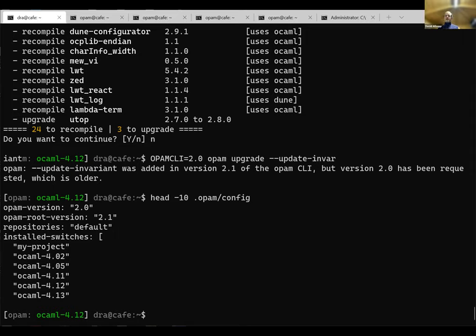In just the same way as we've got a CLI versioning technique and our OPAM root versioning, the next stage that we want to go to is to be able to do that with OPAM files themselves, because the features that we need for OPAM 2.2 actually involve changing the format of repository package files. Now, that was another issue that we escaped in OPAM 1, because we just skated over it. We just said, well, that's fine, we're going to do an upgrade. So the aim here is that we will introduce a plugin that the old versions of OPAM will be able to use. It will say, I've been given a file that's for OPAM 2.3. Would you please give me something that's for OPAM 2.0?